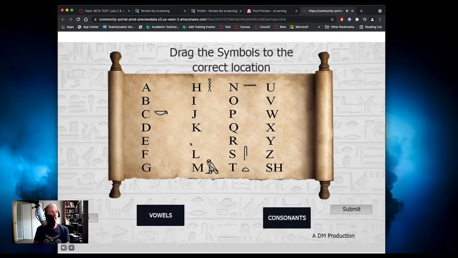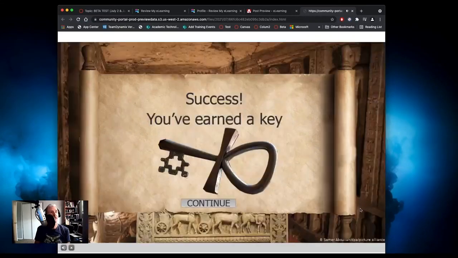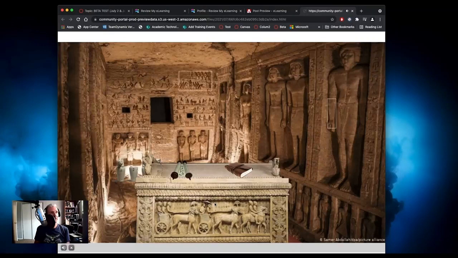These guys were there. Now you get multiple tries, but on the third try, if you fail, well, I encourage you to try that out to see what happens. So you've earned a key. All right, let's continue. Okay, we can still go back to this area. Remember, if we hit it a second time, we'll get something new.